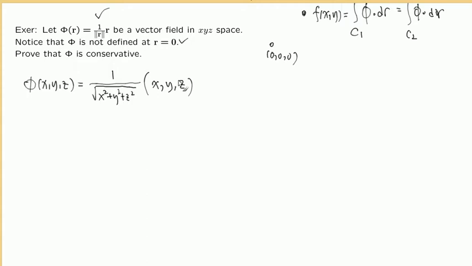What is the task? To show it's a conservative vector field. Any idea how to show this? Yes, find the potential function by integrating. That's your exercise number two. But it's three components. Integrate with respect to x first, and bring in the constant that depends on y and z, things like that.